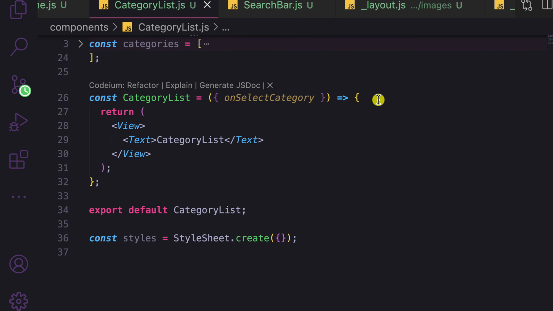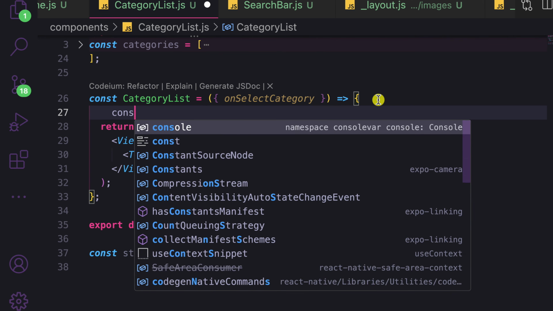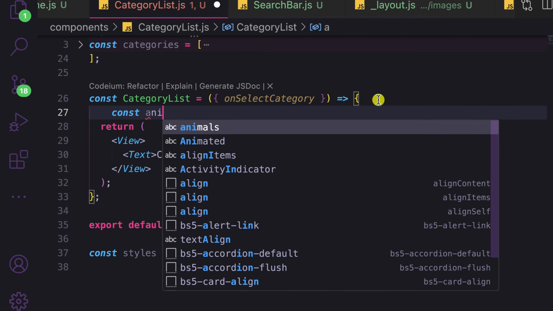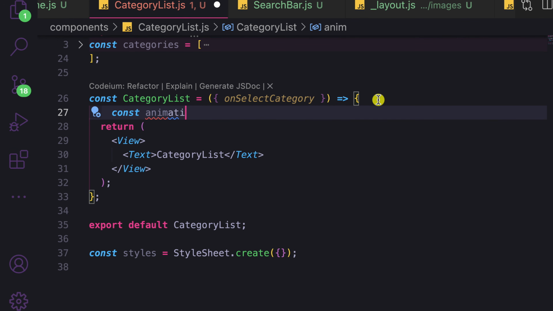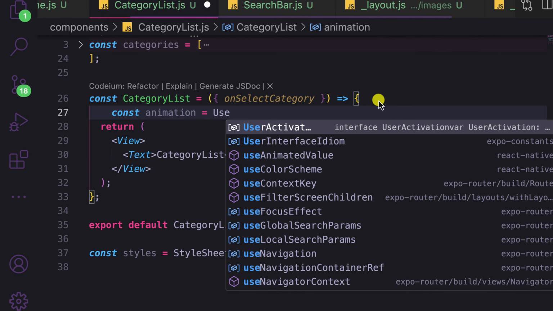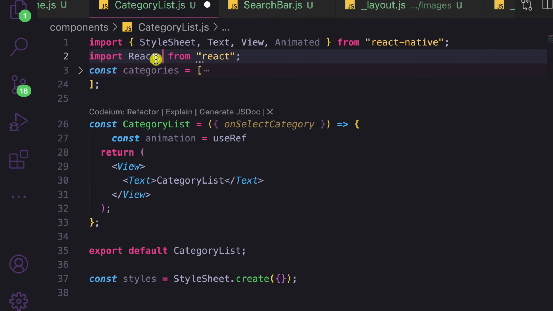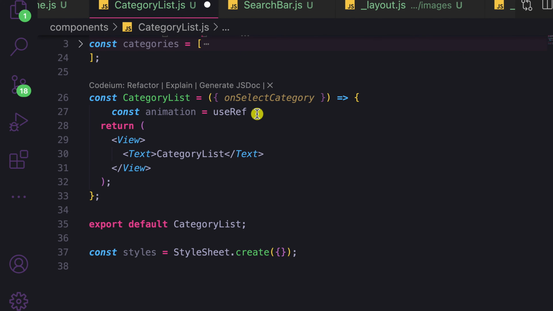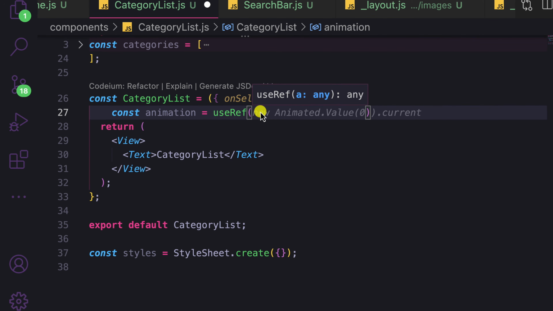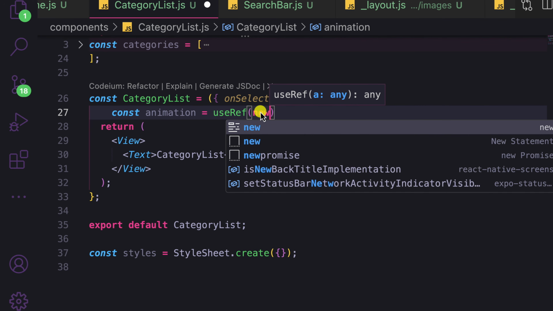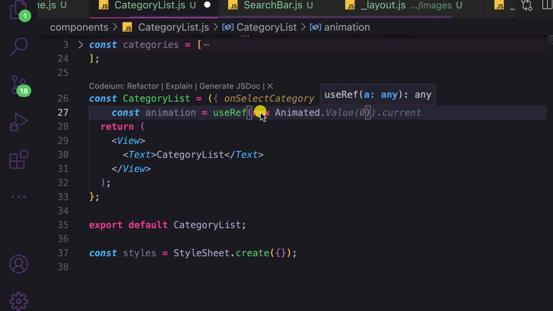Then in the component, const animation is equal to useRef from React, and we are going to pass in new Animated.Value.